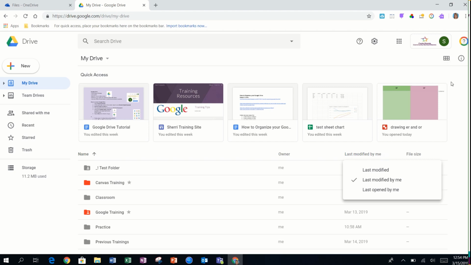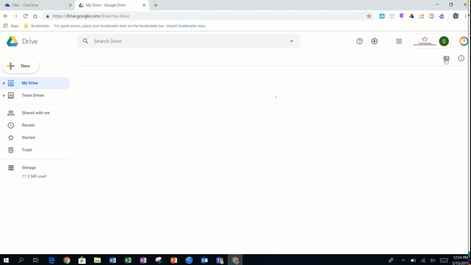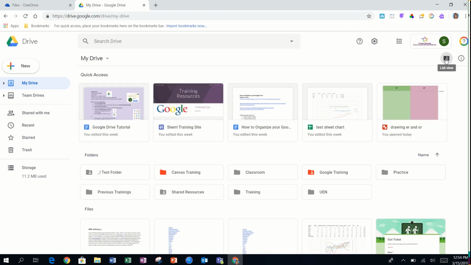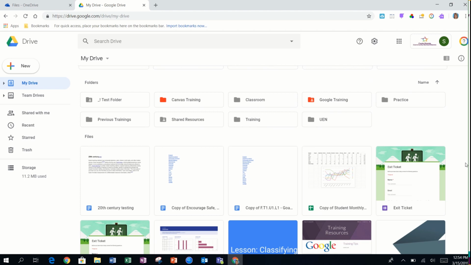If you go to the upper right-hand corner, you can notice there's an icon. It's Grid View, so there's another way to view your drive. Some people might find this one more appealing. You can also see, if you look at the files, you can see the contents of the files, so it's easy to click and drag the files into the correct folders. Also, you can sort by name, and then if you click on name, you can also sort by last modified.